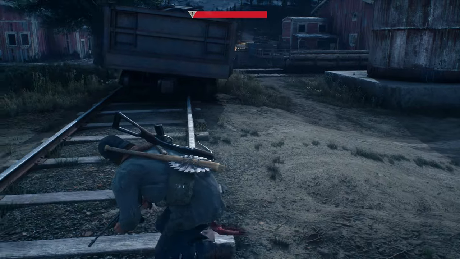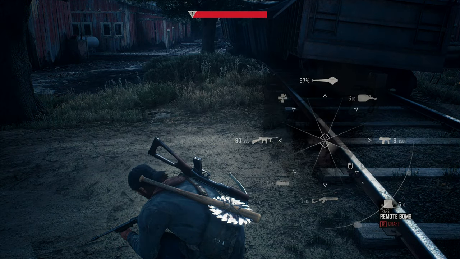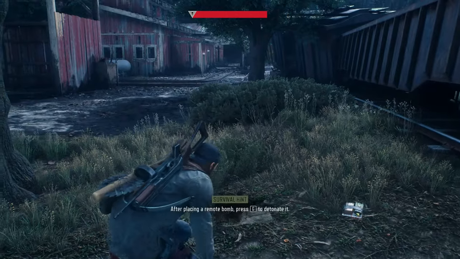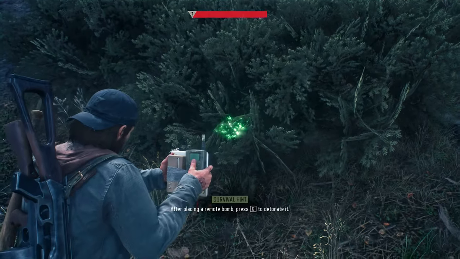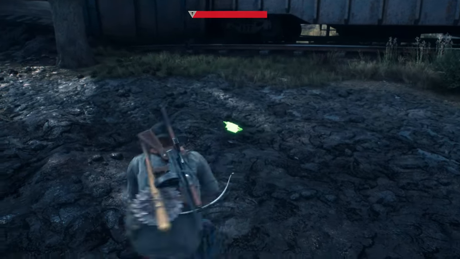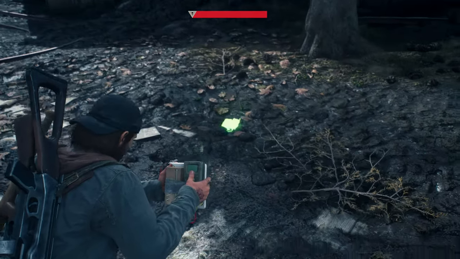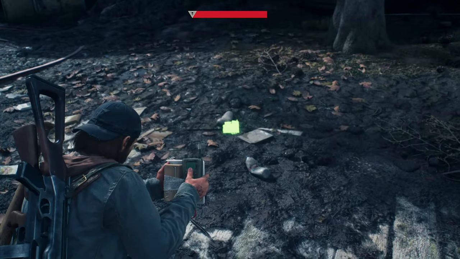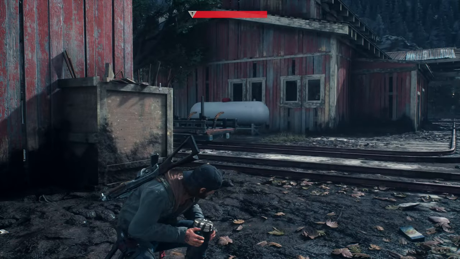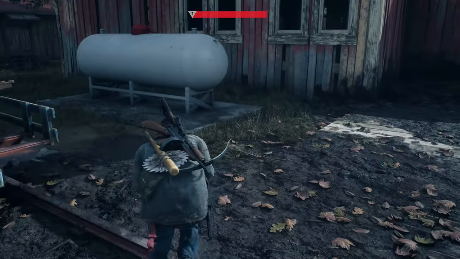So the horde is all down there. What I'm going to do is put remote bombs here. One there. One there. There. So am I out of remote bombs? No, I got one more. I guess I'm going to put one right here.